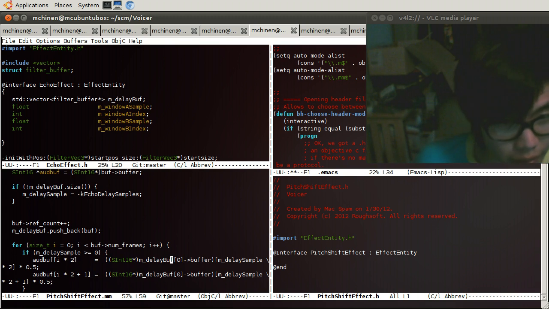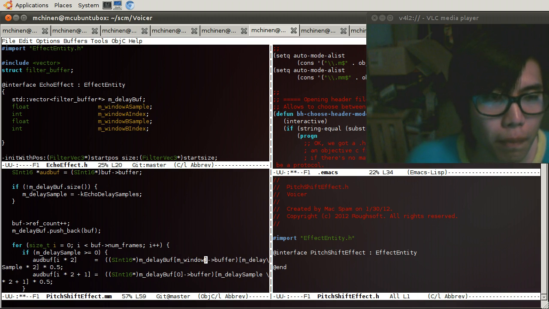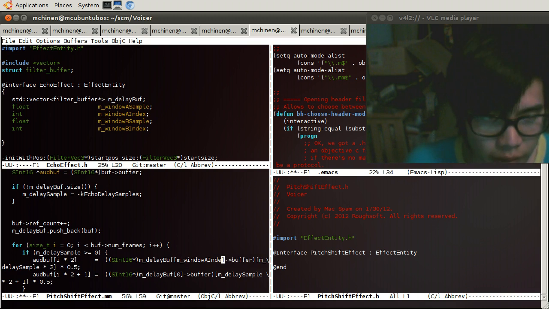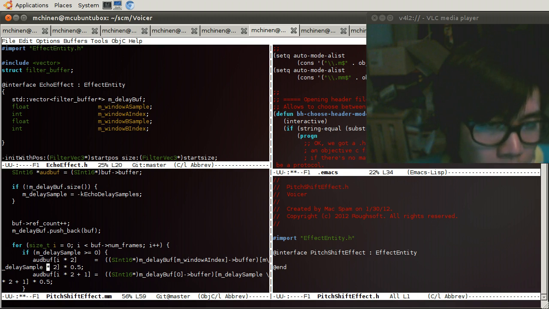It's going to be something like this, where we take the index buffer and we do some kind of magical multiplication. So m delay sample multiplied by 2. Yeah, this is right.